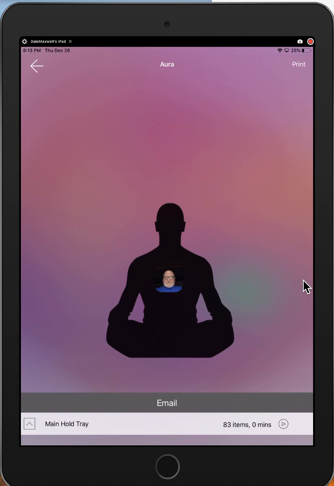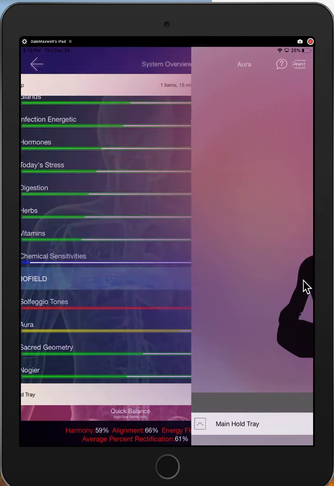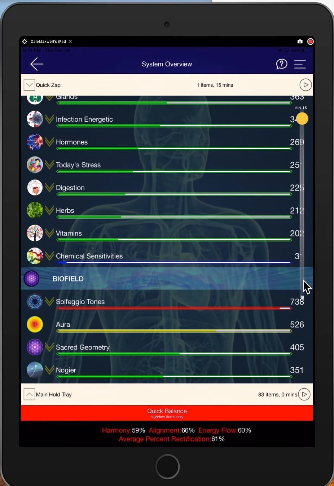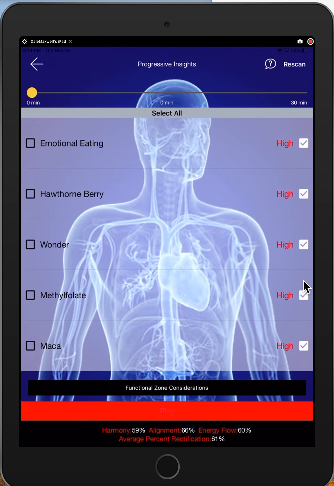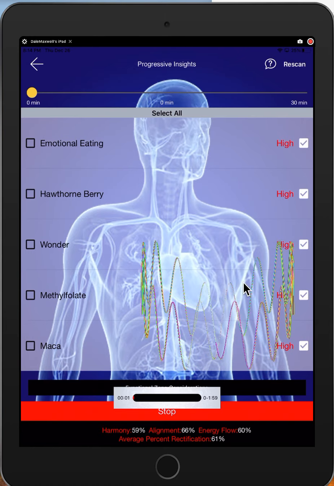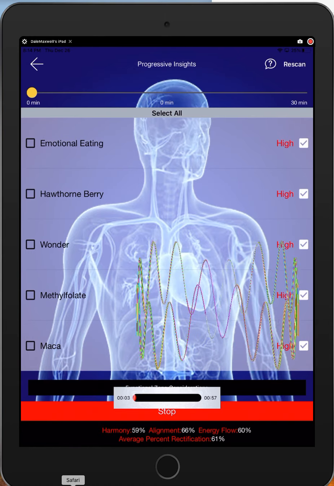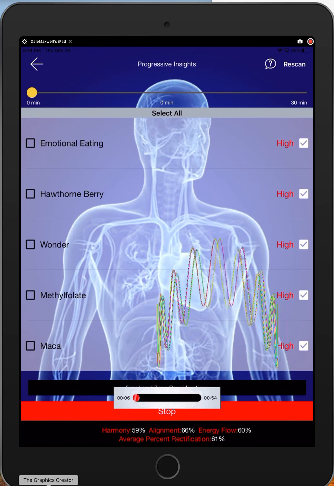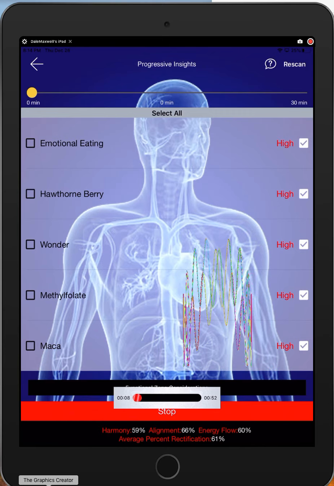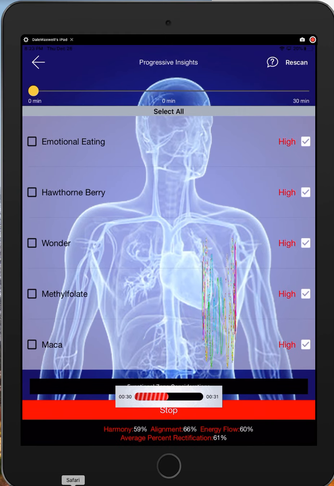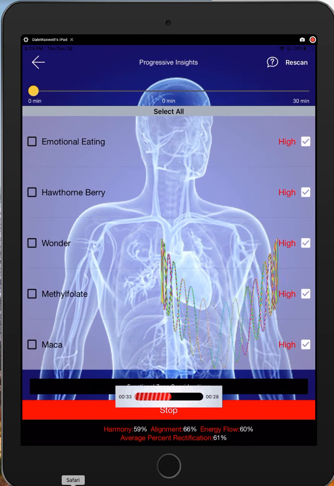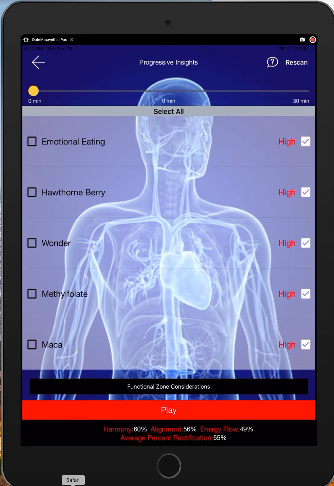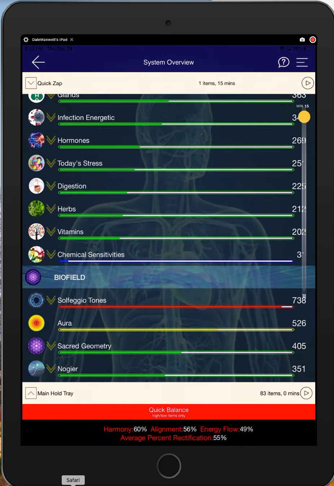And I have a document that I'll provide you with for understanding what the basic colors mean. Go ahead and run this for a while. And then we'll pop back one more time and check the aura again, and then you can prepare a list of questions you have. Okay. We're 55%. Rectification.